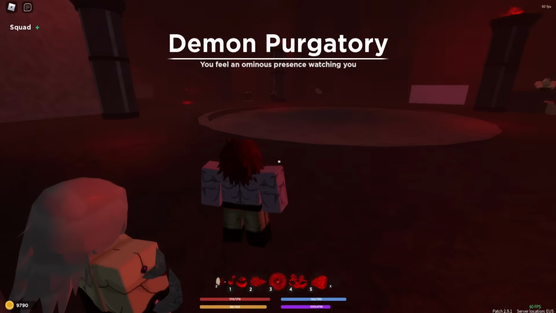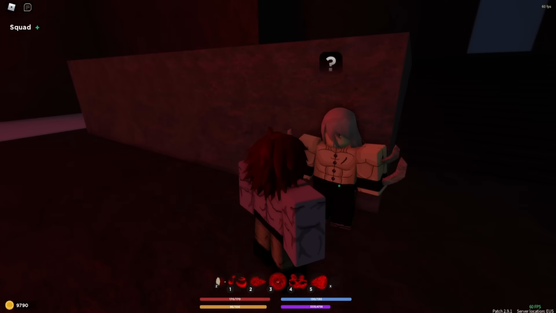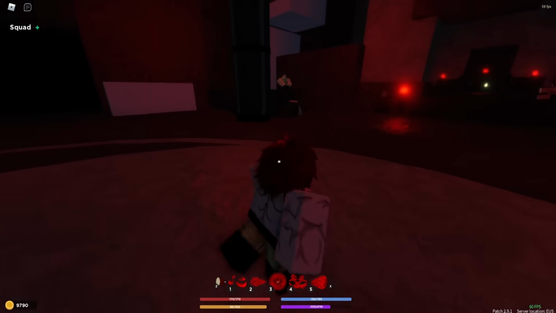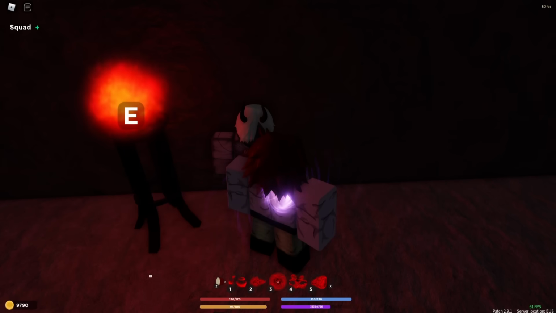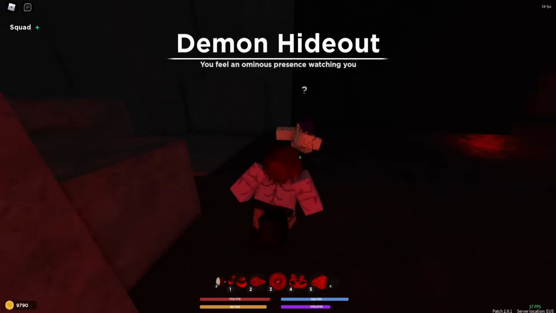All right. I'm back to Demon Purgatory. I'm guessing now I gotta go back to Muzan. Before that, though, let me go ahead and learn a demon art, like a demon fighting style, because right now I have nothing. All right, let me go back to the Kuya hideout real quick, and I'm pretty sure my uncle in demon form does teach like the fighting styles. Let me go learn from him real quick.